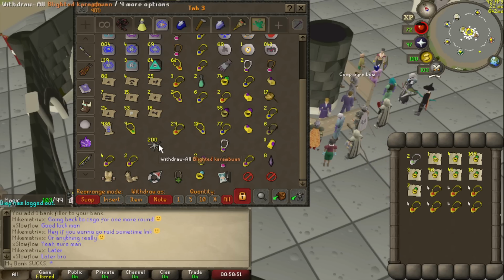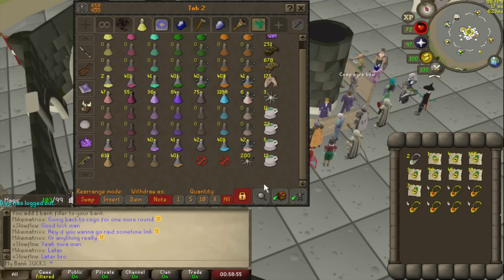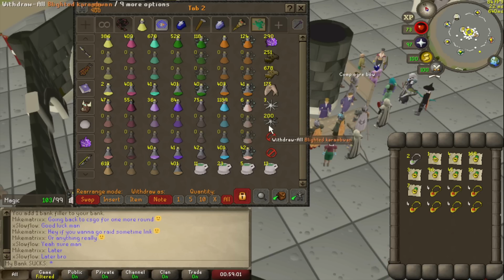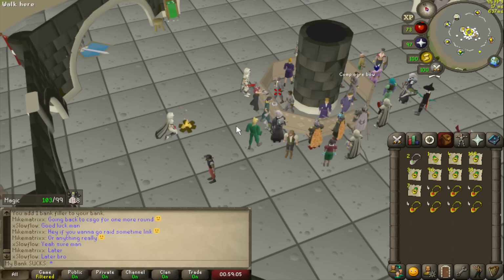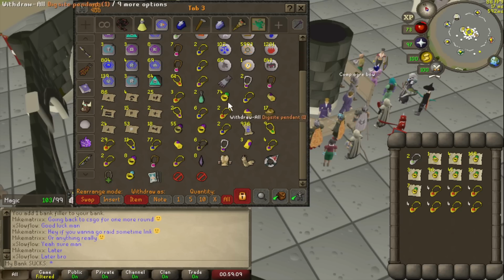Oh, there's karambwans over here. You can put them into this tab, delete one of them, and put it here. Not pretty, but it'll do. I can even move these around as well. Do something like that. Looks fine. So let's put these items back down. Close the bank for a second, let it refill. And already, just a little bit of organization goes a long way. These tabs can go down.